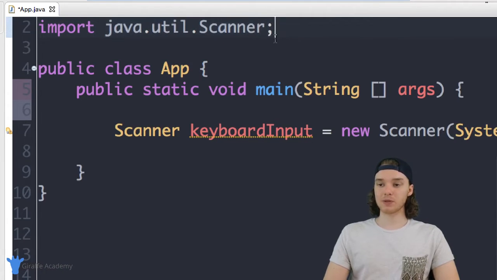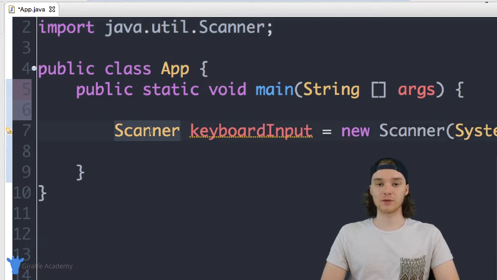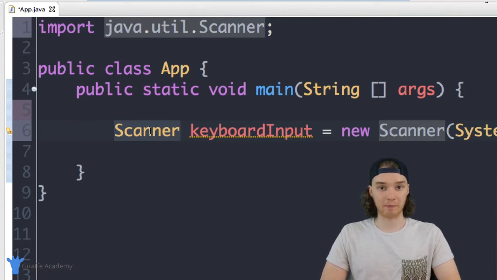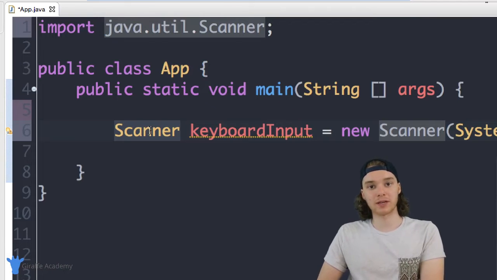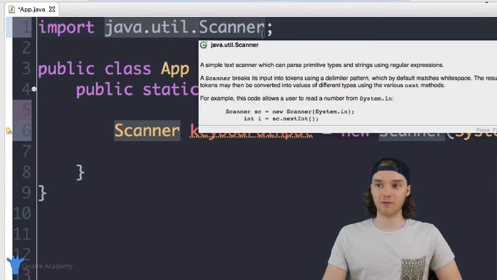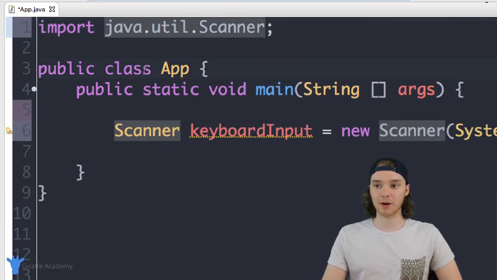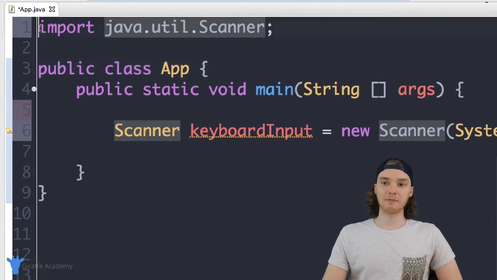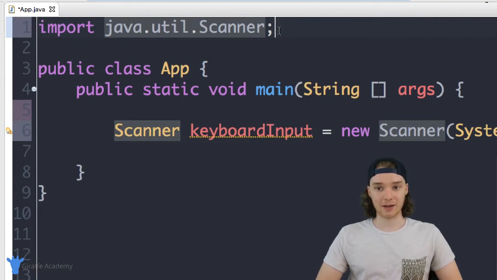java.util.Scanner. Basically what's happening here is we're trying to use this scanner inside of our program. But in order to use that scanner, we have to import it into our program. So in other words, I have to tell Java, hey, can you go out and get this scanner for me so I can use it inside of my program? But don't be too intimidated about this import statement. Basically all it's saying is we want to include the scanner inside of our program so that we can use it. So just type out this import statement up here, and now you'll be able to use this scanner.